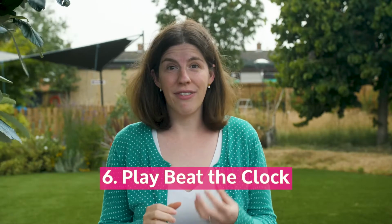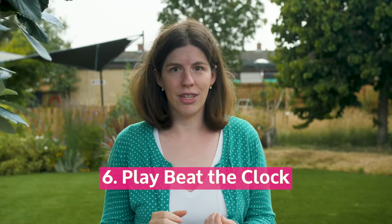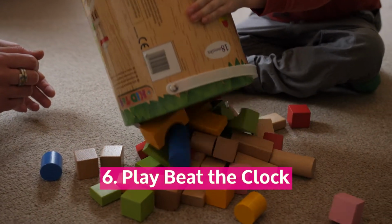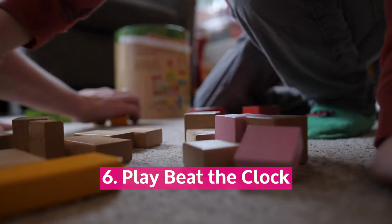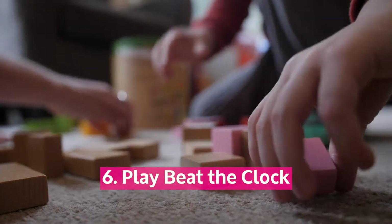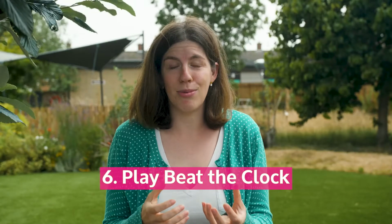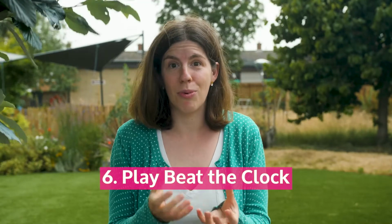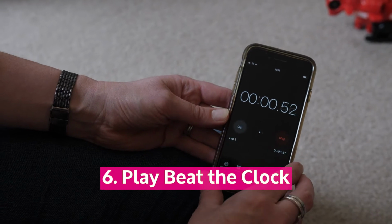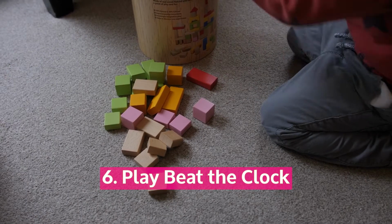Beginning to have an idea of how time works is a really useful skill for your child to have at school. There are lots of great ways you can start introducing concepts of time in the way you talk. After lunch we're going to the park. This morning we're going to the zoo. You can also start to have games where you talk about using time as a way to race. So for instance, set a timer on your phone and ask how many dinosaur toys can you pick up in 30 seconds.